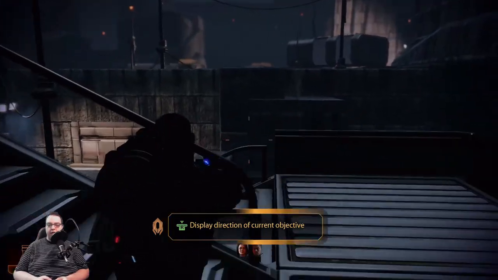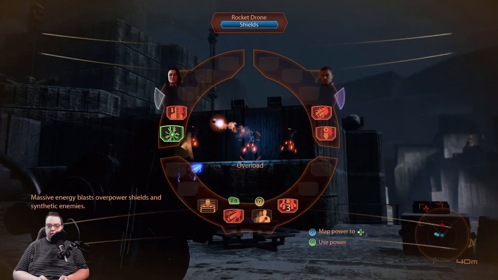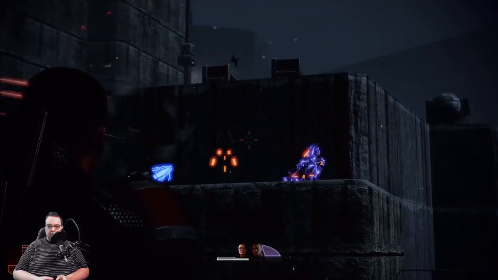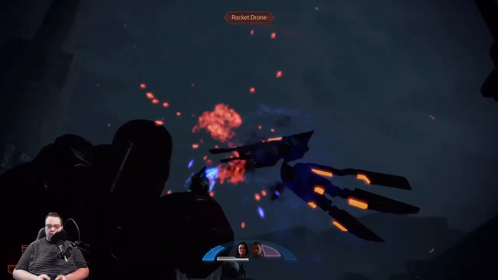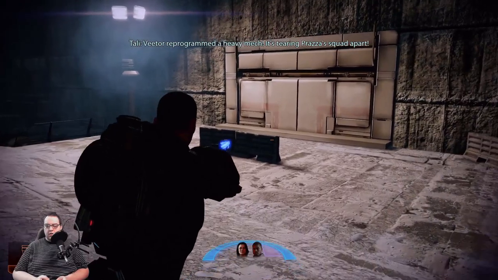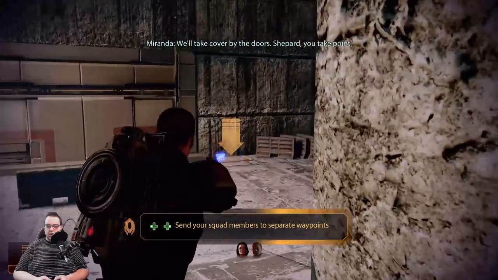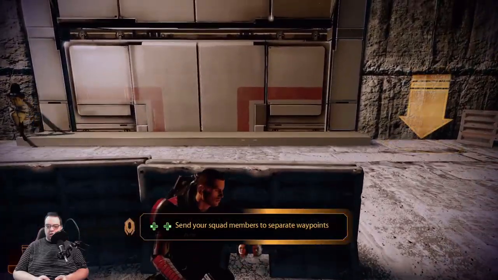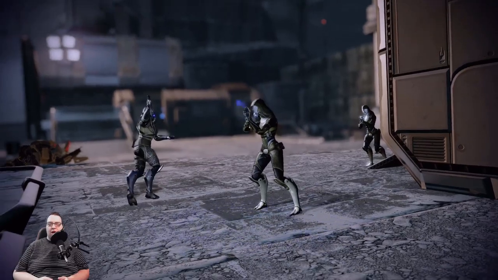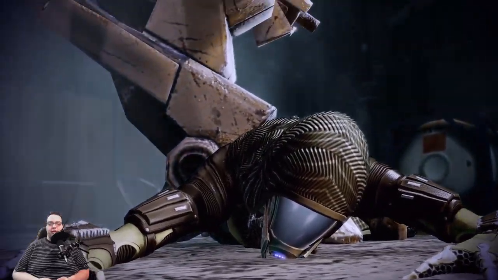I know where to go, so I don't need to really push that button. Get to Veetor first. Get your squad into cover and I'll open the loading bay doors. We'll take cover by the doors. Shepard, you take point. That's just to teach you how to get your squad into cover. You don't really use it a lot. I'm sure there are strats to use it, but I don't really need to use it.